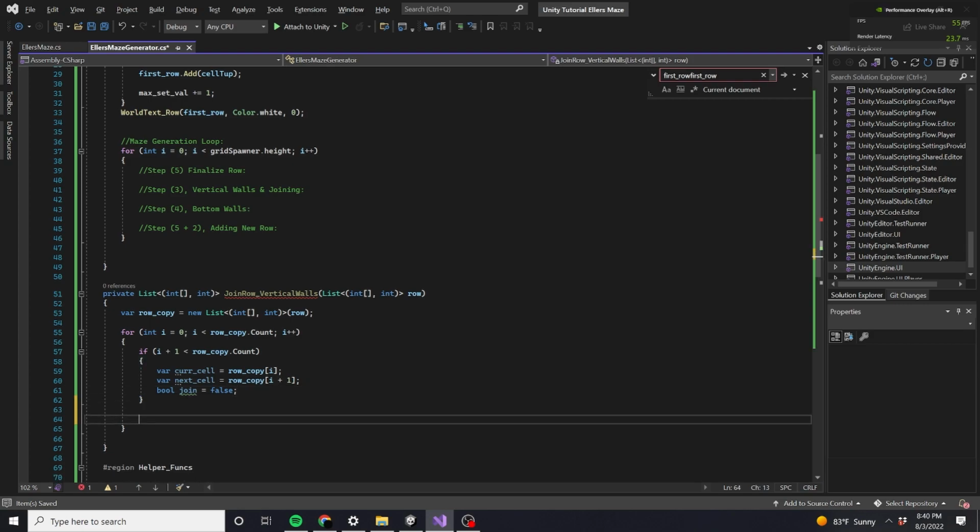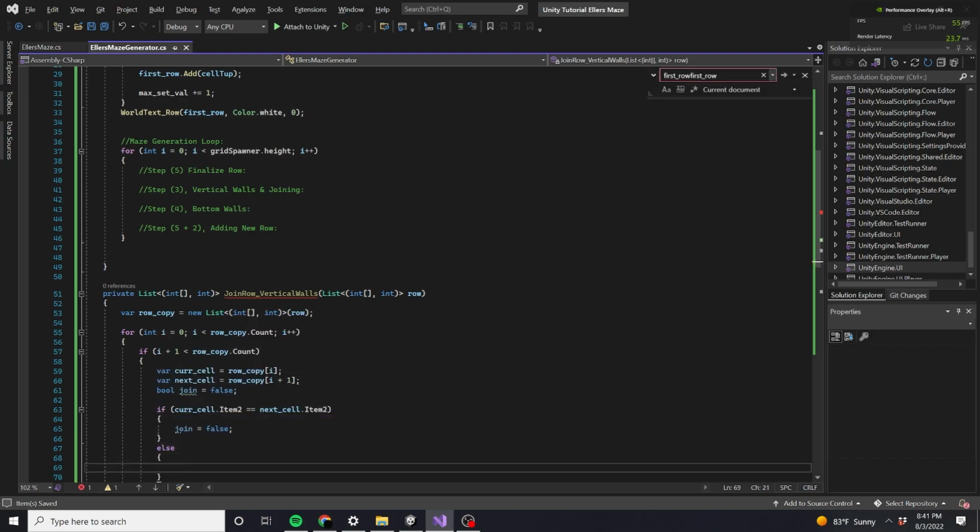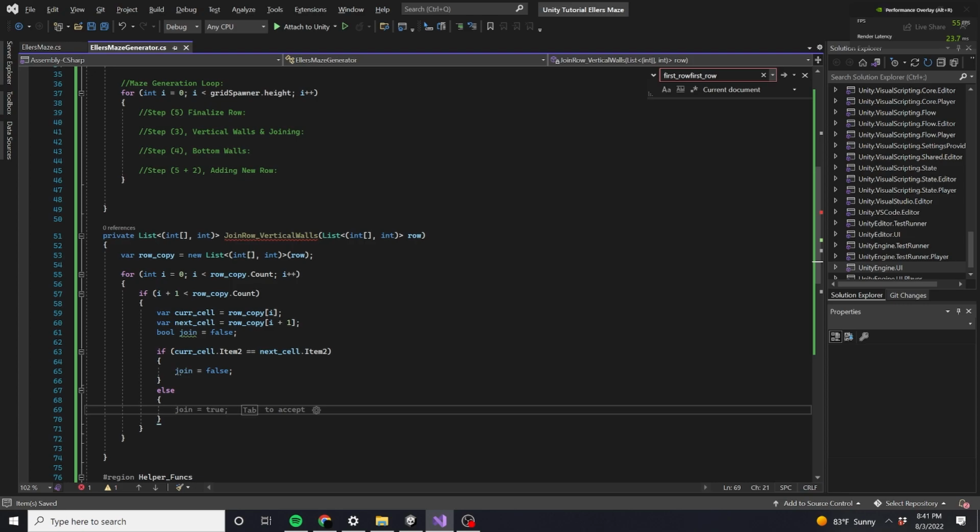So the next thing we're going to do is the first prerequisite that was mentioned in the video, which is essentially saying that if the current cell value and the next cell value are the same, you will always place a wall in between them. So essentially, if this happens, we just set join equal to false because we're placing a wall. Otherwise, we can decide to randomize to join or to place the wall.